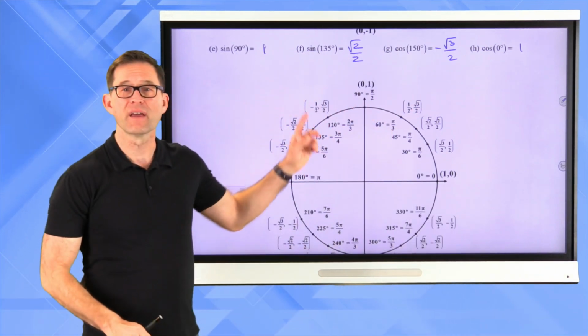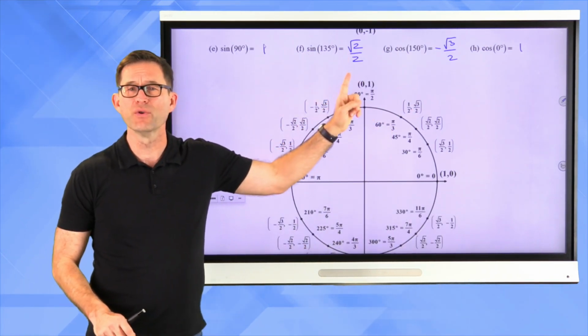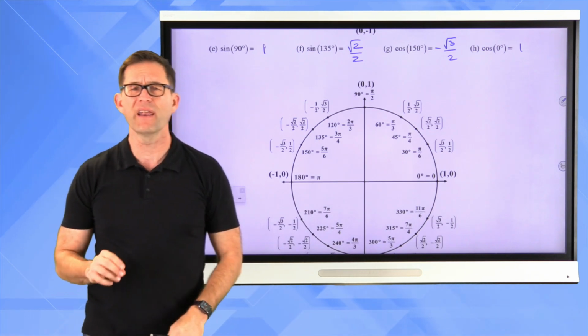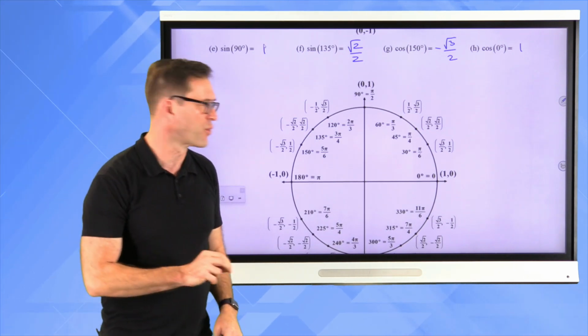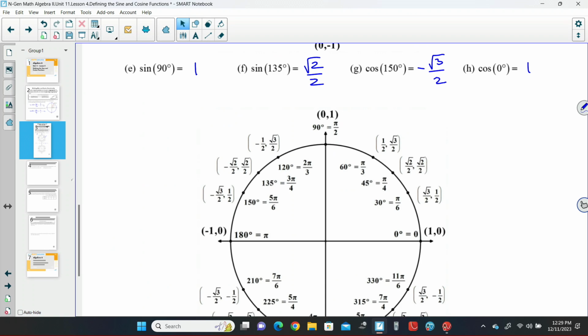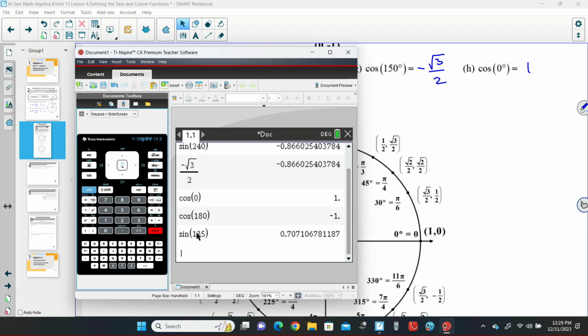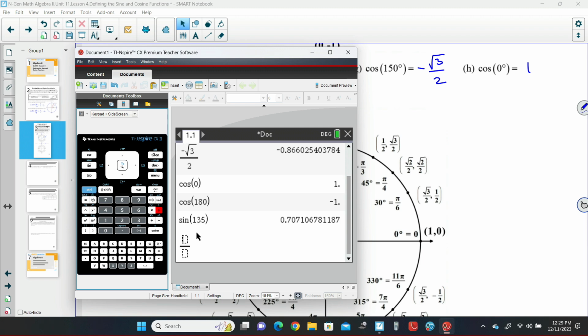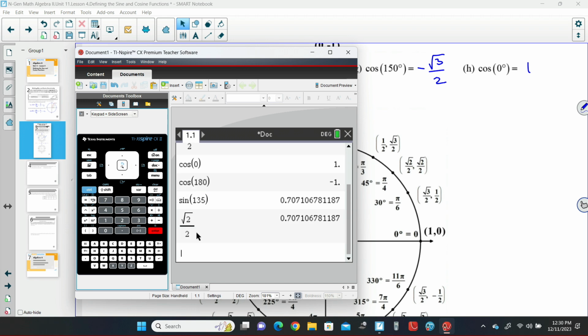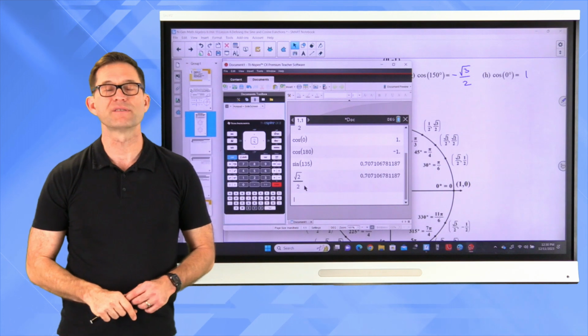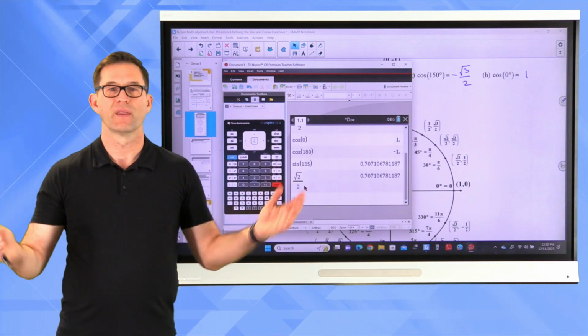Let me really quickly take a look at sine of 135 because root 2 over 2 comes up so often that it's nice just to see its decimal version. All right, so what did we have? We had sine of 135 degrees, 0.707, etc. And remember, in exact form, we saw using 45-45-90 right triangles that it should be root 2 over 2. And in fact, it is 0.707, etc.